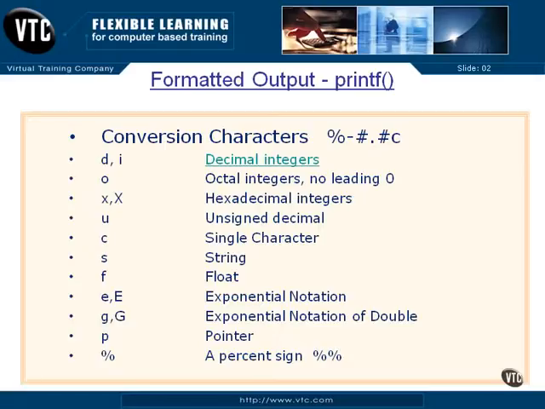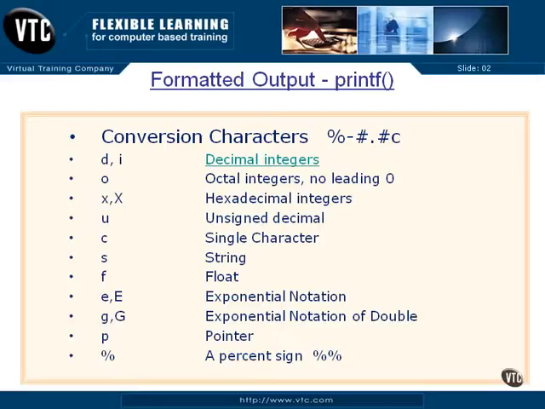A P, that is for a pointer, and that will print out a pointer value. You have to pass an address, is what it expects to see, is an address or the address of a pointer. And that will be implementation dependent. It depends on your compiler, your operating system, your memory type, model, all of that as what that pointer actually looks like. But that's a good way of converting addresses, so it's something you can read. And then we have the double %, which when used in a printf will just give you a % sign. So you have to use 2 percents together if you want to actually print the character % in the printf.